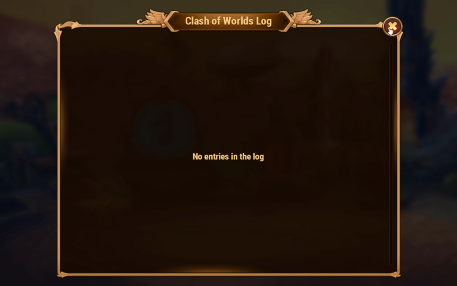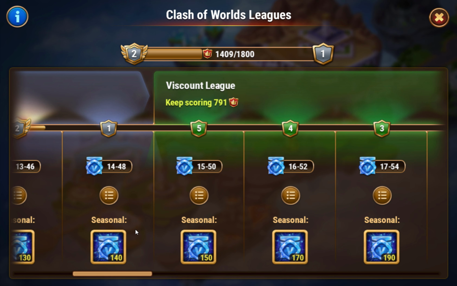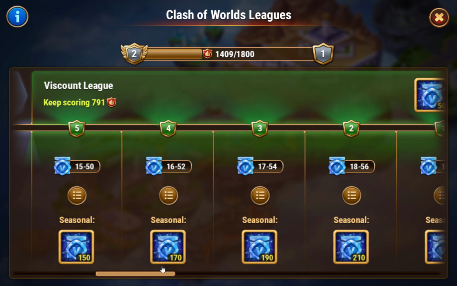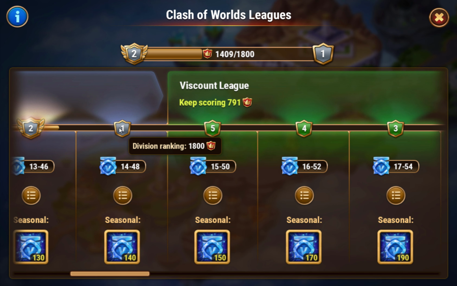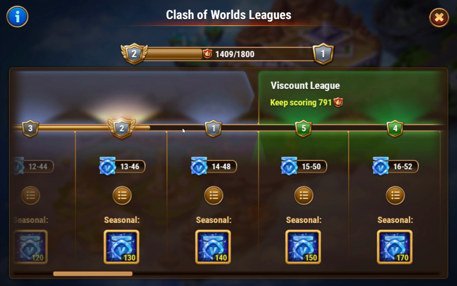Log, no entries, leagues. Okay, so I'm not sure. Baron League Division 2. Not sure what this is. So, okay, we're at 1409 out of 1800. So I guess if you're at 1800, you're in. Oh, I see. There are different tiers, so divisions. Division 2, so there are different leagues.